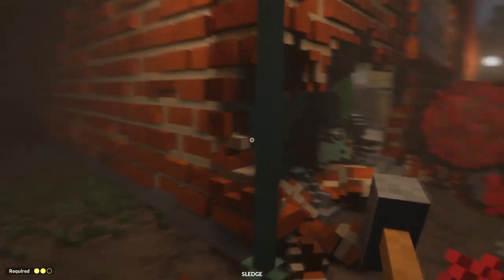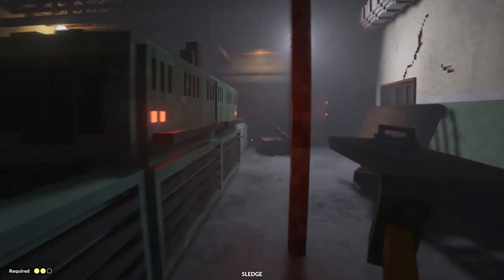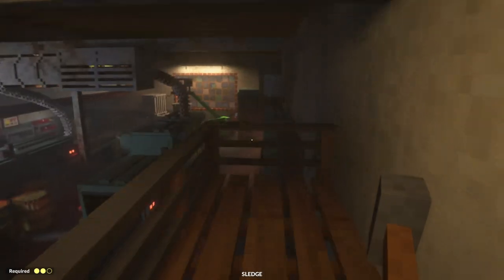Alrighty, let's see what's going on here. Let me in, fools. See what's going on. What is this? What is this place? Tools, give me that. I'll take everything and anything. I'm a thief. I'm not a good person. That's the problem.